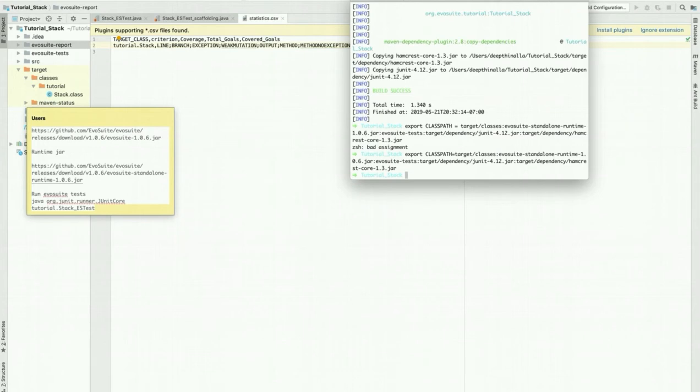I think I have set the path. Let me now compile the test and check if the classpath that I have set is correct or not. For compiling the test, let's use javac.